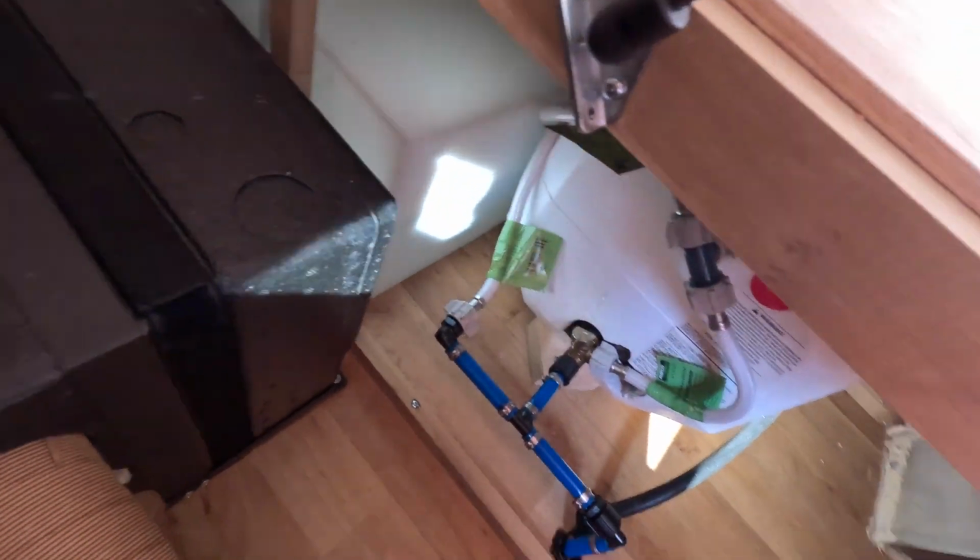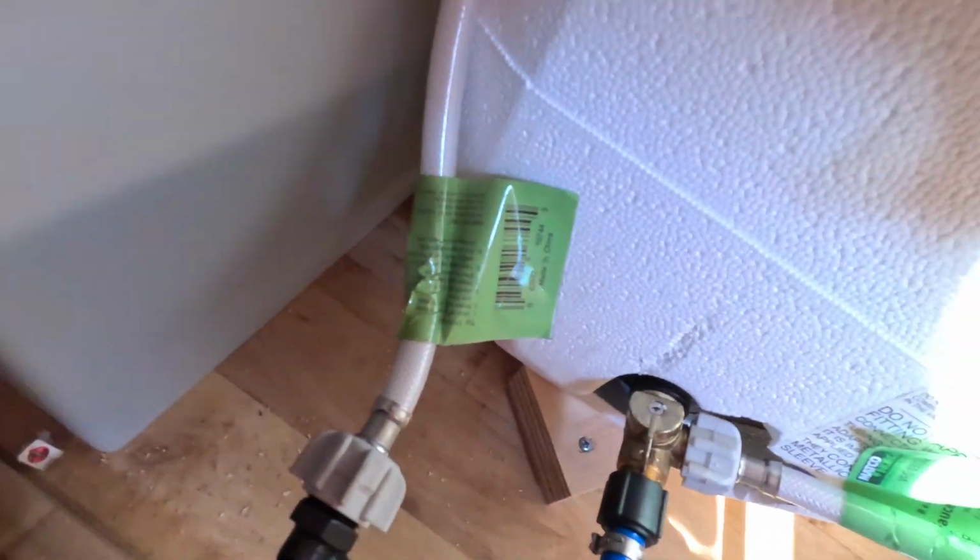All right, so let me get in here and see what's going on. So you can kind of see some green light there coming from that filler tube. Really difficult to get in here to see much. So I'm gonna grab my light just to see if we can see any sort of moisture that's coming from that filler neck tube. So I'm gonna grab my light real quick. Let's look at the floor. Let's see if we can get a good look at the floor.